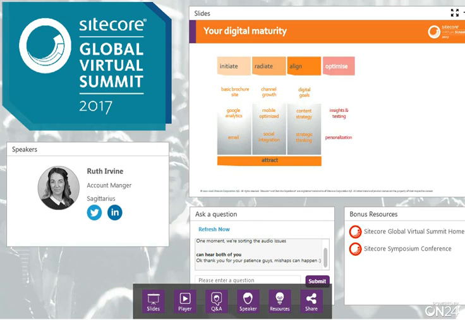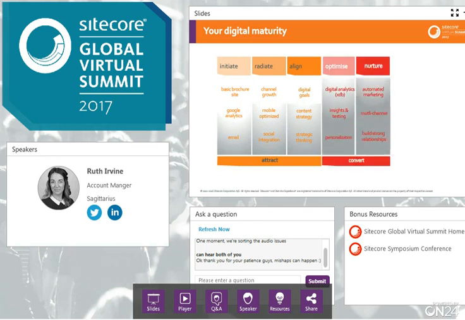Now, within the optimize and nurture stage, or the convert stage, as this part of the maturity diagram is known, we have started to implement personalization. So we've got the implementation of XDB, so that's where you've got Mongo database installed, and we can therefore start to gather data, or analytics, based on your users' kind of route around the site. We can implement personalization, and we start to look at multi-channel and starting to build stronger relationships with clients.